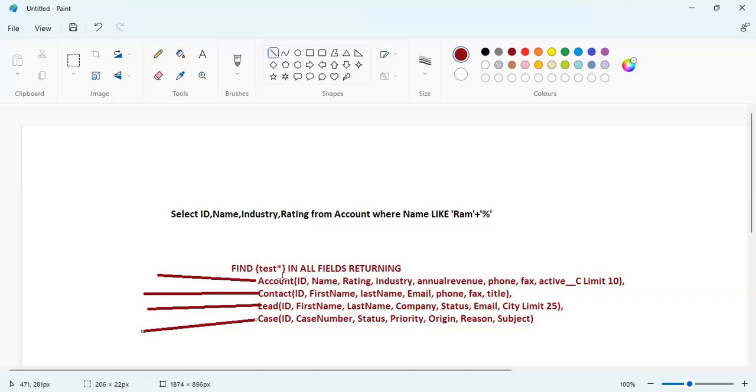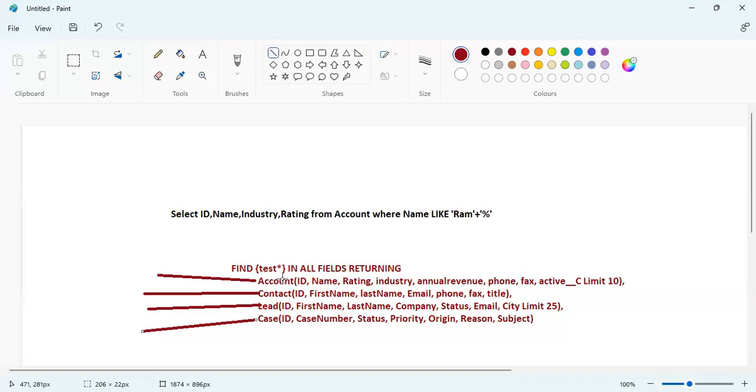What is the return type? What is the return type usually for our SOQL queries? Any data type, or any collection type, or any array type? Right? It is going to return a set of records. How do we usually store a set of records?